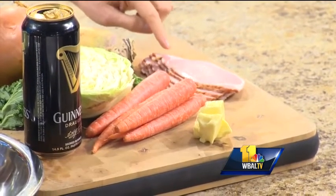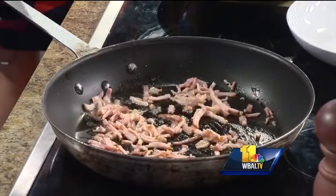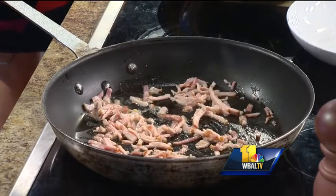This part here comes from the belly and this is the loin part. It's more lean and you get more flavor. You'll see it labeled as Irish rashers or Irish bacon. It's going to give us great smoky flavor for this dish. The reason I'm doing this dish is that not a lot of people like cabbage and corned beef — they boil it for hours and hours. It does get the corned beef nice and tender, but it makes the cabbage super mushy and also cooks out all the nutrition. So what we have over here is some cabbage, some kale, and some onions.